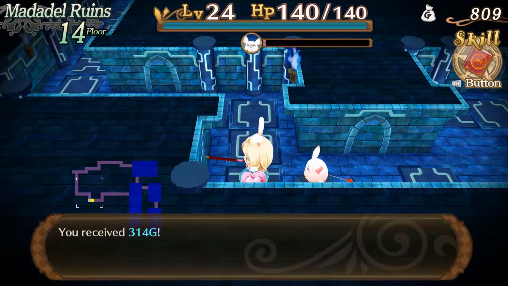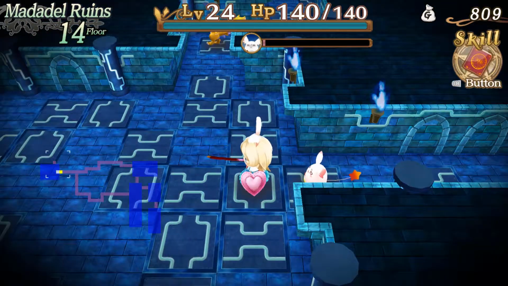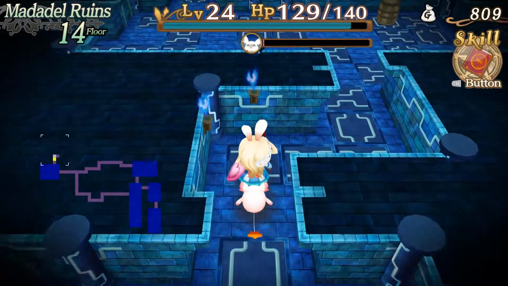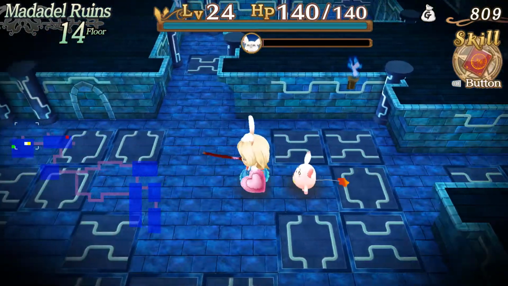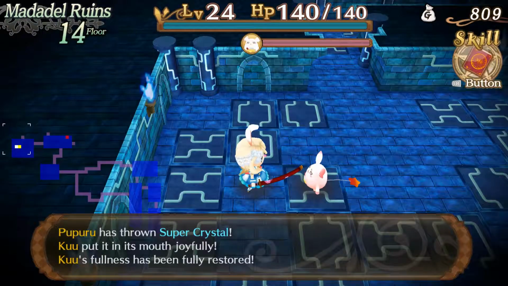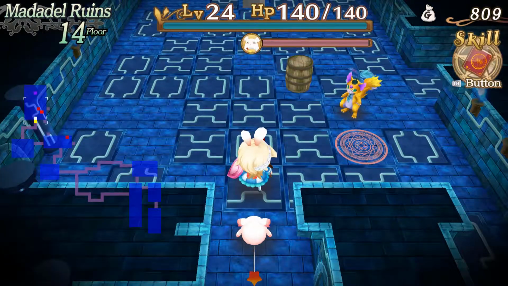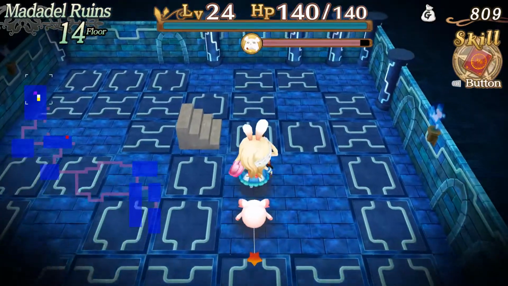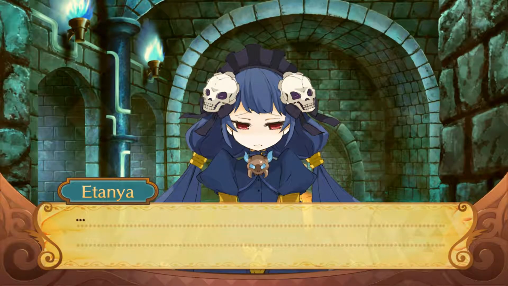Shut up. Lovely. A nice stroke of luck. Alright, 15th floor. This is where the first dungeon ended. And yes, we have a cutscene, so something's gonna happen here.